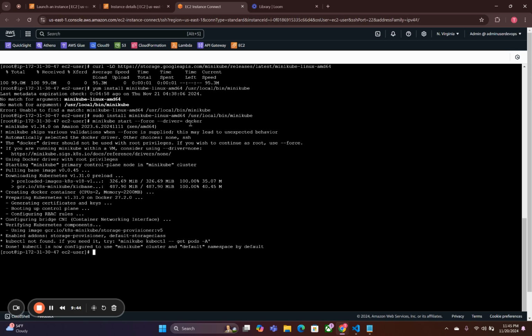All right. Now that it's done, let's see the version. All right, so we know it's version 1.34. And this is also another way of telling us that we know it's installed, since it's giving us the version. So if it wasn't installed, I'm pretty sure it wouldn't give a version. So now we know it's there.